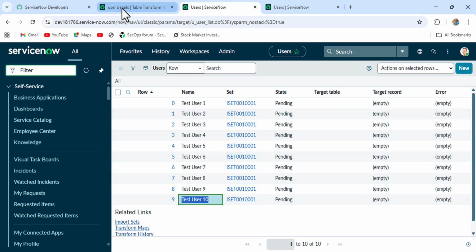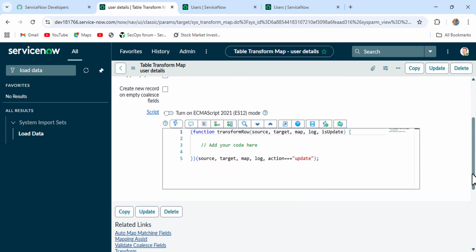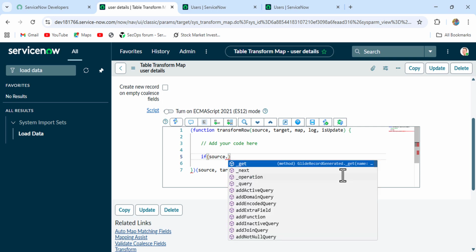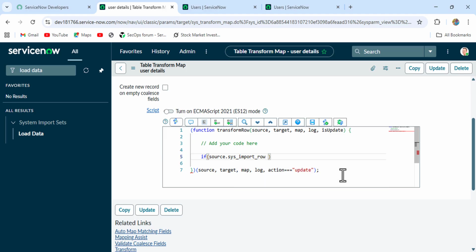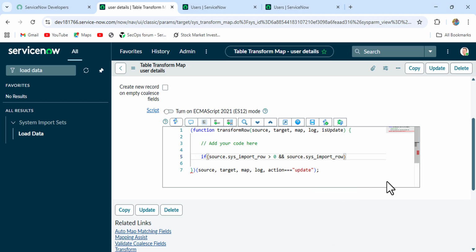For that, we'll come to our transform map and check the run script, and here we'll write: if source.sys_import_row greater than 0 and source.sys_import_row less than or equal to 8.